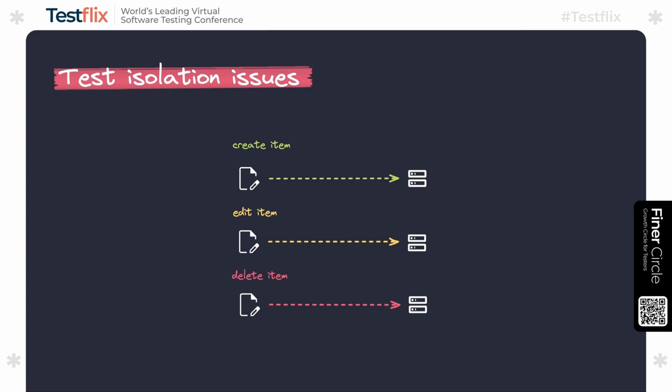But you'd be right to point out that splitting these tests into their own spec files might also create problems once you decide to run your tests in parallel. You may have a test suite that creates a resource on one machine, a test that edits a resource on a second machine, and then a test that deletes a resource on a third machine. Depending on how these tests run, you may encounter flakiness. Either you can delete an item before editing it, or try to delete a non-existing item, or create an item way too late. In any case, good luck debugging that.